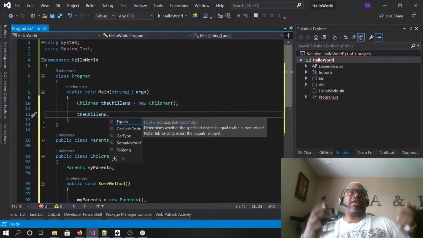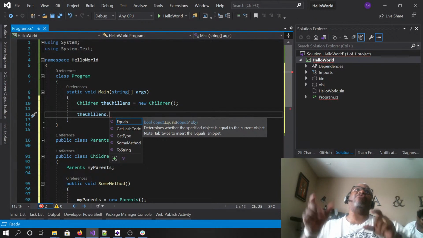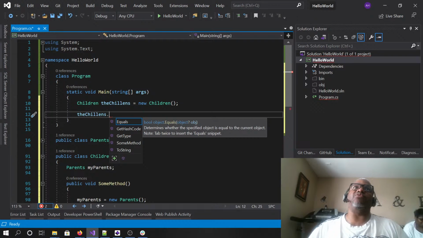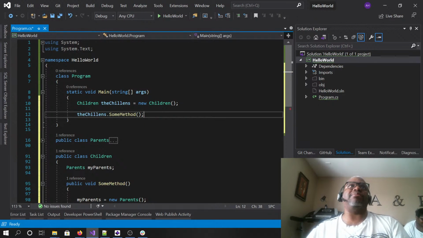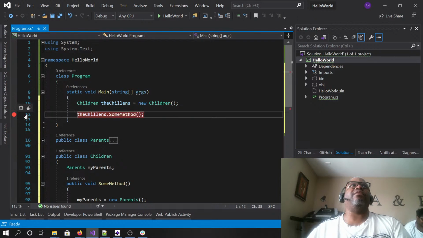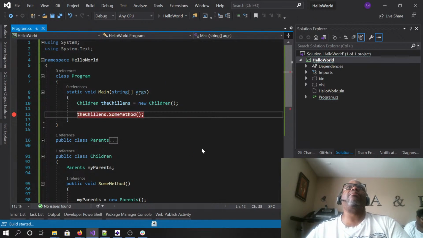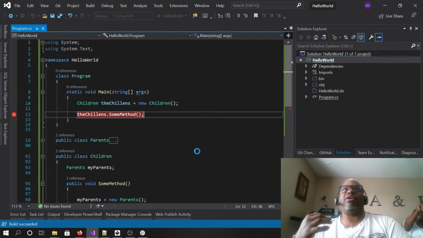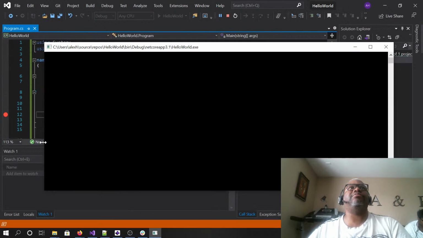Now, you can see that I am now able to inherit from another class, which is a child class, and I can call this sum method here and do something with it. And here's our sum method here. All right. Now, let me go ahead and debug this. And let's see what happens here. We'll step through our code here. Lord willing, this thing works the right way.